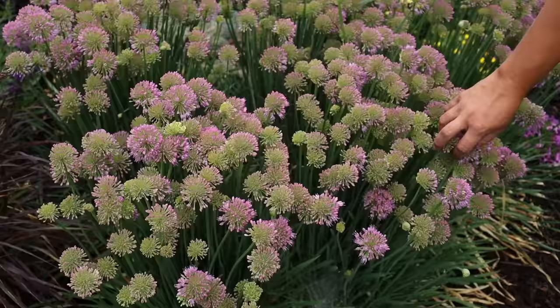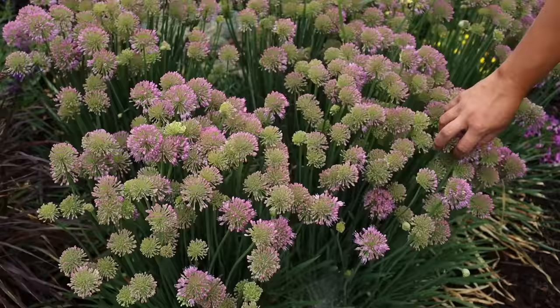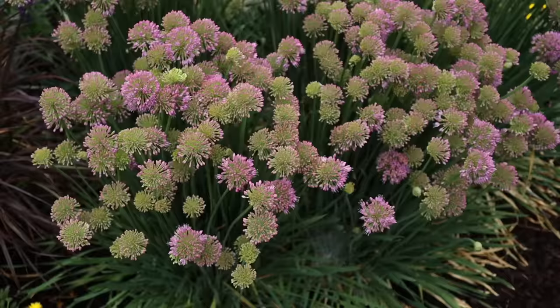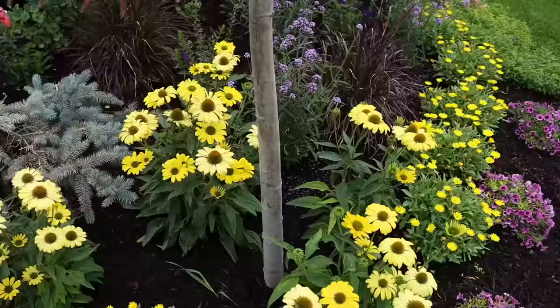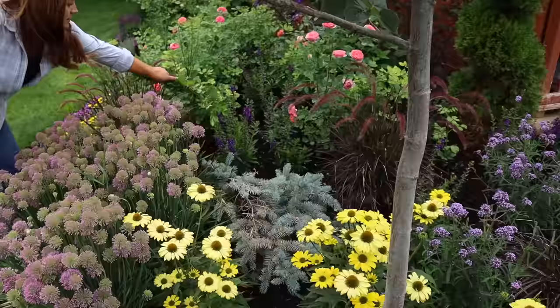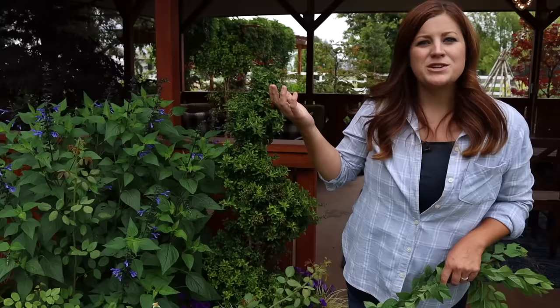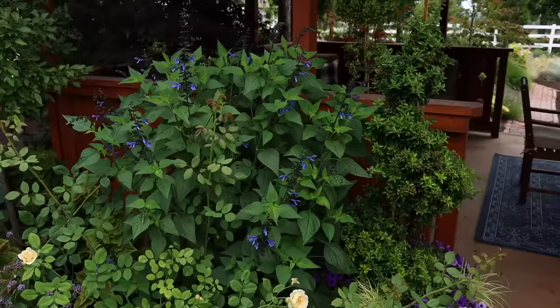Supertunia Mulberry Charm was kind of my big color for the year - I wanted it because I've had such good luck with it in containers in the past. The Boscobel roses are coming back into bloom, with buds all over; it's a peachy pink color and this whole area looks like it's filling in. Serendipity alliums right here - a wonderful perennial. They're just starting to open; they're not even at full bloom stage yet. We've also got an elm tree growing here that's no good. Echinacea, yellow Meteor Shower verbena, and purple fountain grass.